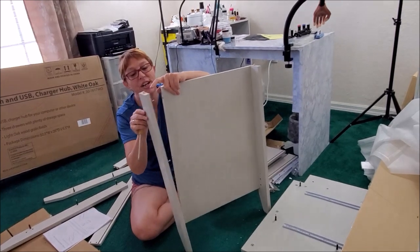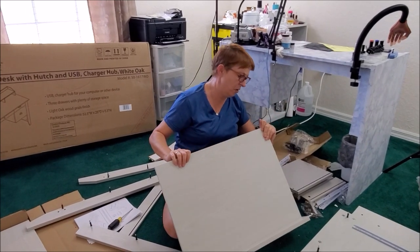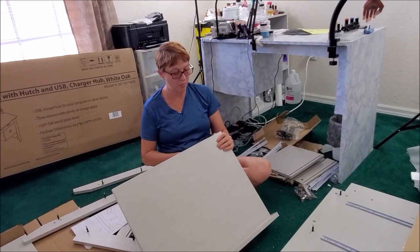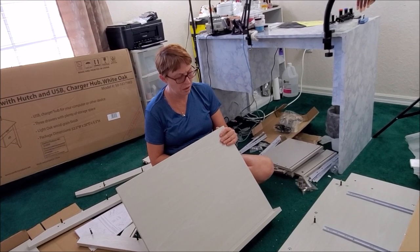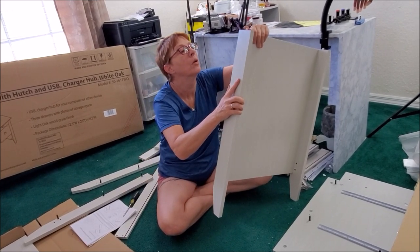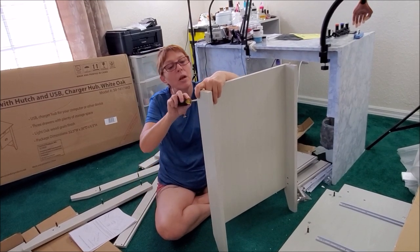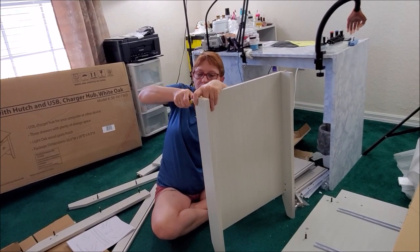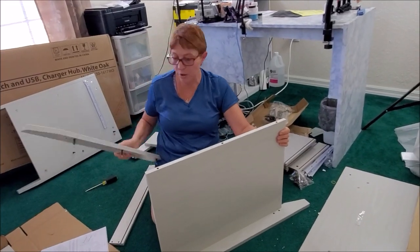And this can get very frustrating when you can't get it to open. Like it is open, but we're gonna see. You're open now. Okay. There we go. Now I'm cooking with gas. Okay, now we're gonna put this one on.